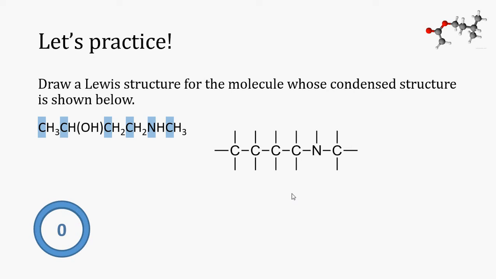Now we figure out what are attached to those different atoms. The first carbon has 3 hydrogens, the second carbon has a hydrogen and an OH, the third carbon has an H2, the fourth carbon has an H2, the nitrogen has a hydrogen, and the last carbon has an H3, highlighted in orange. All we need to do is take those groups and arrange them in the open valences.